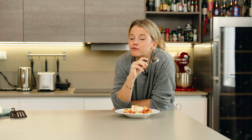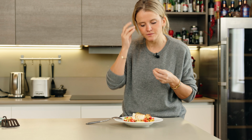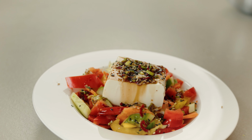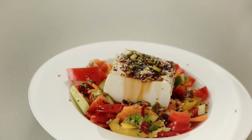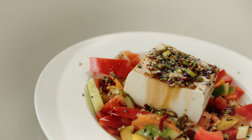This is a flavor bomb, which actually makes no sense. You know, cucumbers, they're bland. Tofu, quite bland, but this is a flavor bomb. And I'll explain why. The chili, the green onion, the sesame oil, toasted. It all comes together into a beautiful, beautiful, flavorful dish.